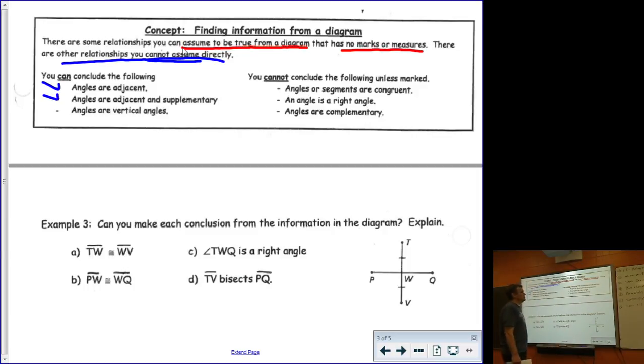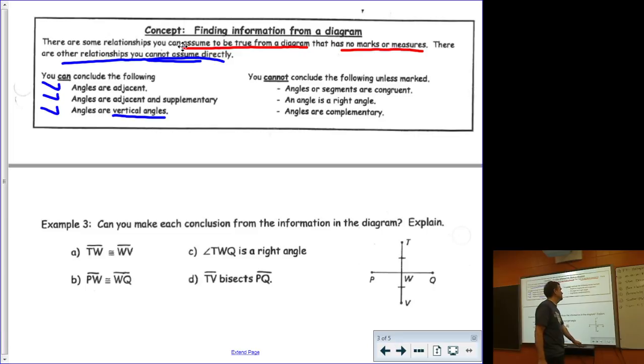If angles look like they're adjacent and together they look like they add up to 180, like this, these two angles, because the outsides make a straight line, you can assume it's true. They're not trying to trick you, and that line is actually 179.8 degrees. You can assume it is a straight line, 180 degrees. And when angles look like they're vertical angles, you can assume they are vertical angles. Again, they're not trying to trick you by having a line get to here and go a little bit down in shape. You can assume if it looks like a line, it's a line.